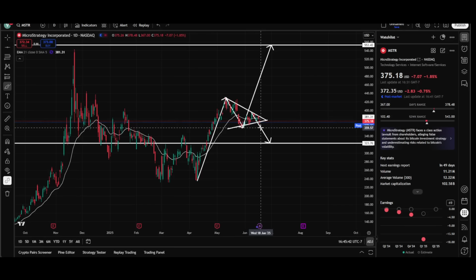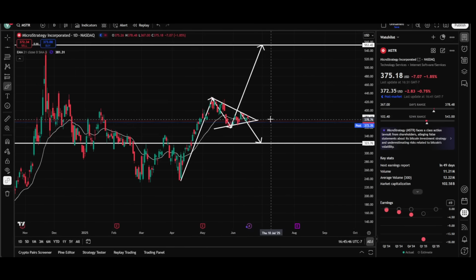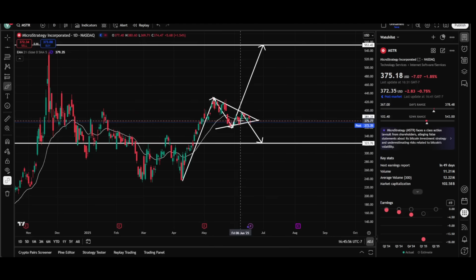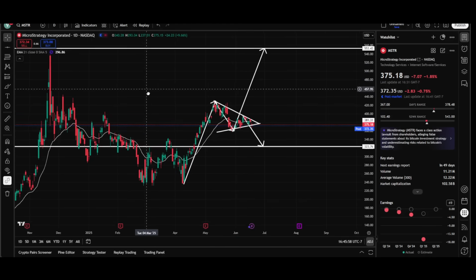We have the FOMC meeting tomorrow. We'll discuss the interest rates. So I think that's why the market is kind of balanced right now. It's waiting for some catalyst to occur. But eventually this will break out higher or lower. It's not going to continue staying this balanced forever. That's just not how the market works. So a breakout is near.